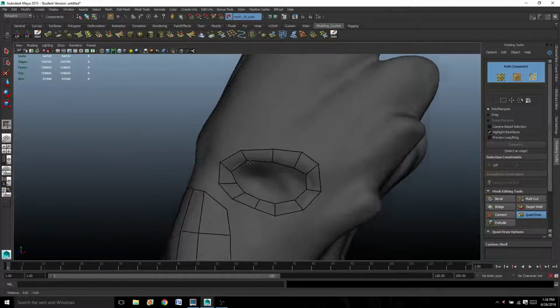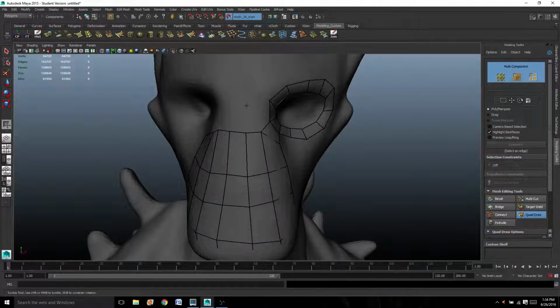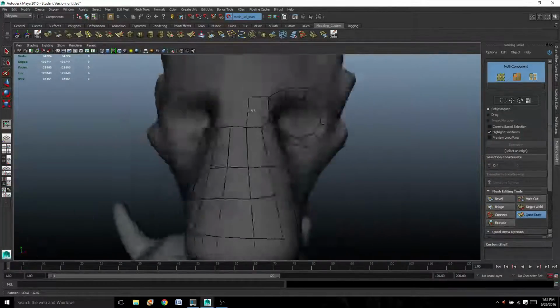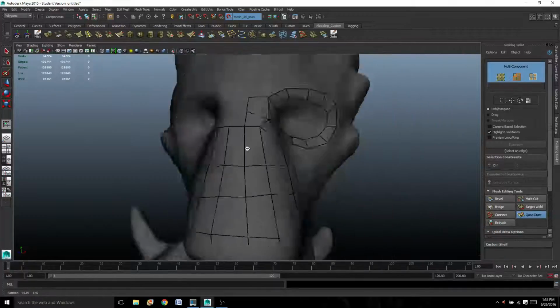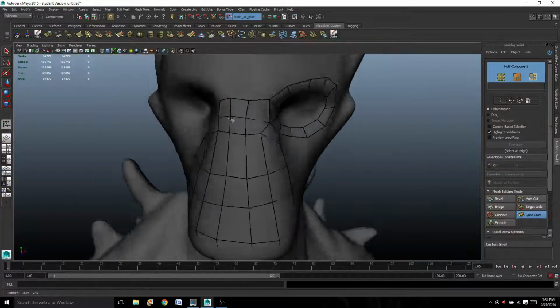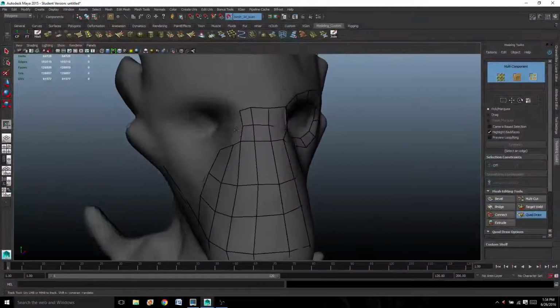But now I can have this run right back down into it, so I can just hold down Shift and complete that. I can just do something like that. That captures the eye and the nose area. Alright, so that's good.